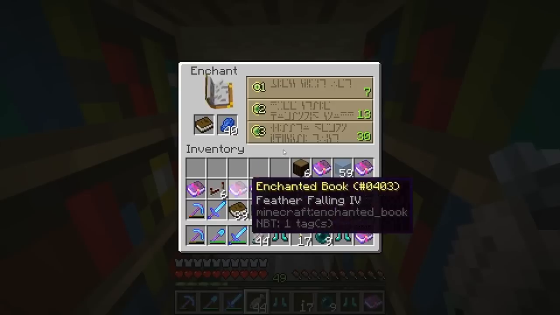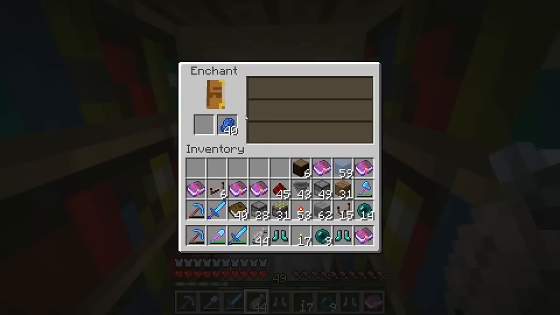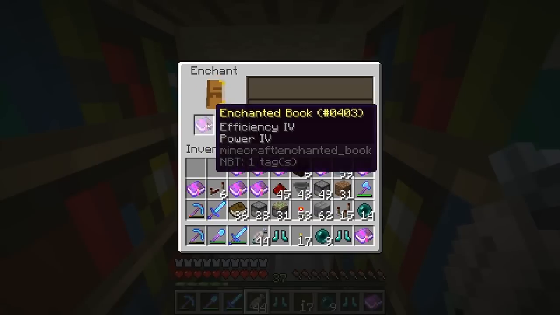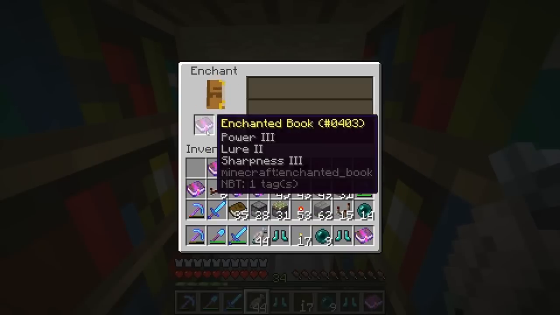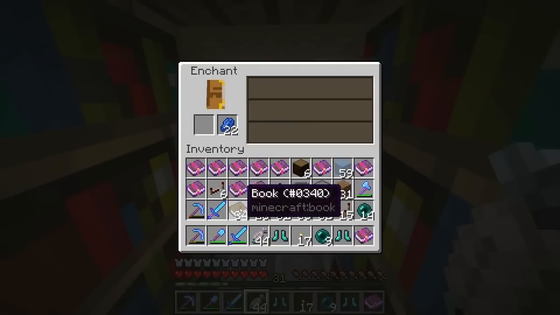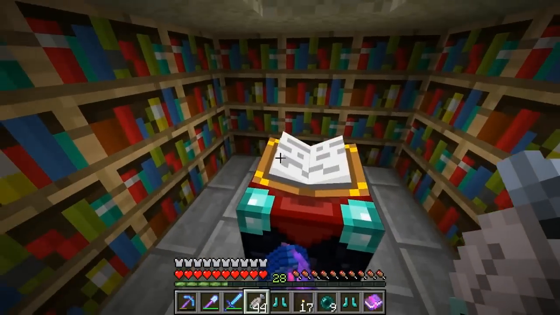Come on, Depth Strider. It's gotta happen. Alright, let's just do the rest of the books because this is taking a while. And Efficiency 4 is very good. Just about out of levels. Come on. Depth Strider. Oh, Unbreaking is good as well. That's it. We didn't get it.